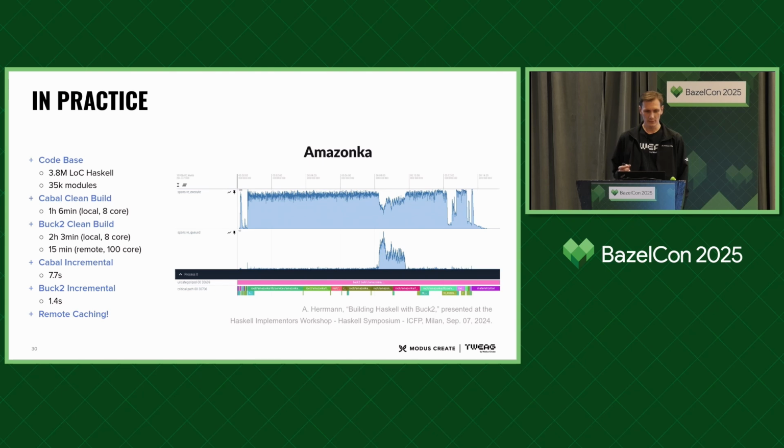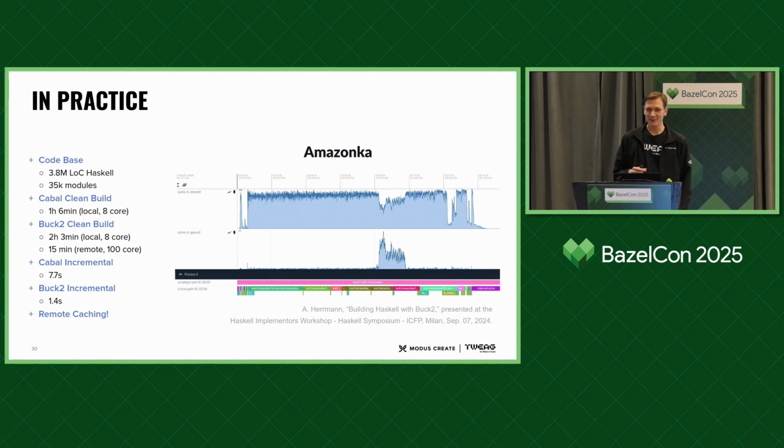And building it on my laptop with Buck2 in a clean build takes 2 hours. So, okay, we'll talk about that a bit later. But the cool thing is that if we use a remote execution cluster with 100 cores, then we can build it in 15 minutes. And as we can see in that graph, the utilization is also very good thanks to this module granular build across package boundaries, thanks to the dynamic values. With a dip there, I'm not exactly sure what happened. That wasn't reproducible. I assume the cluster was busy with something else at that time.